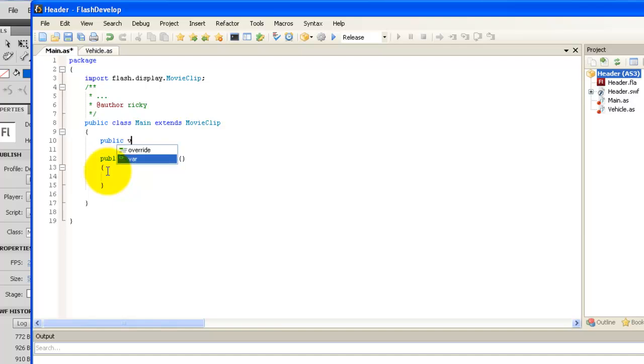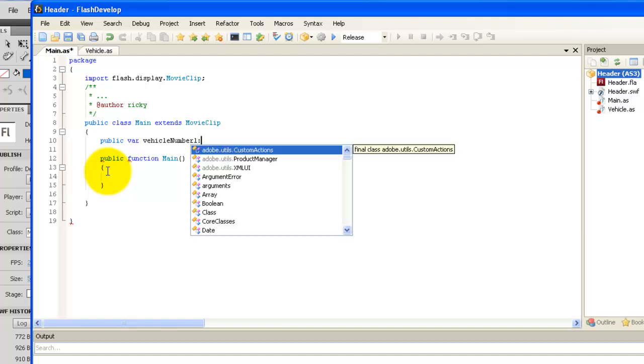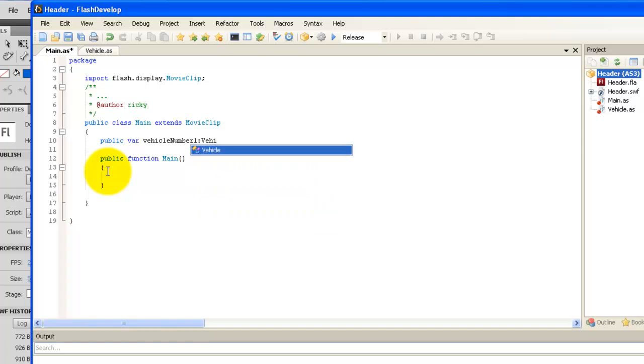So we've already defined a class. We're going to go public var, and we're going to give this vehicle number 1. And we're going to give it a long descriptive name. Now for the data type, we actually specify vehicle, and you'll see that code hinting helps us again here. So that is how we can specify that we want a variable to hold our vehicle.